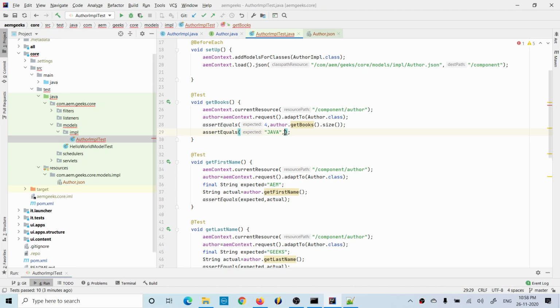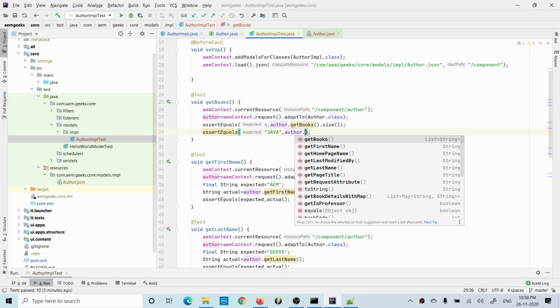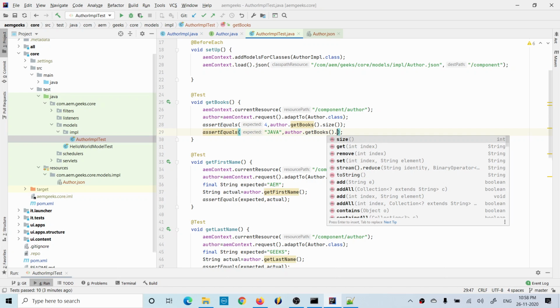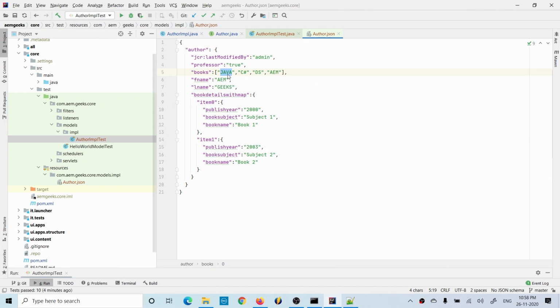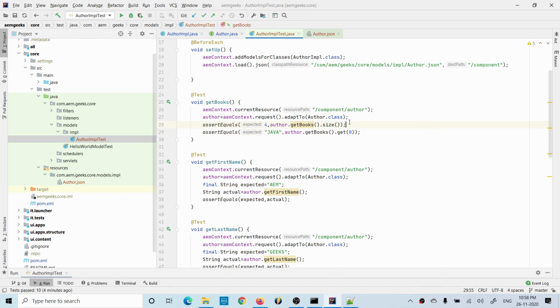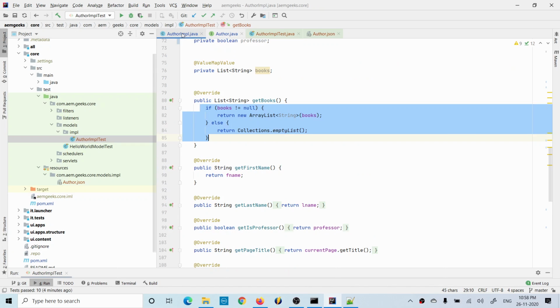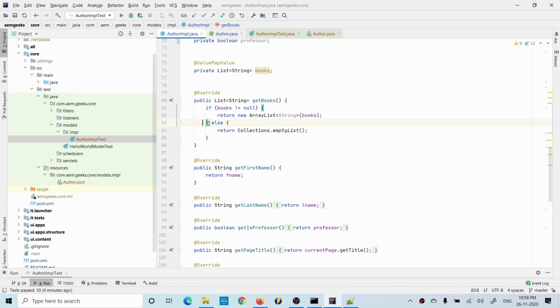And what I check is author dot get books dot get, at my 0th index. At my 0 index there is Java, right? So you have checked first the length, and then what is at the 0 place. That means you have covered this if block, meaning if it is not null.